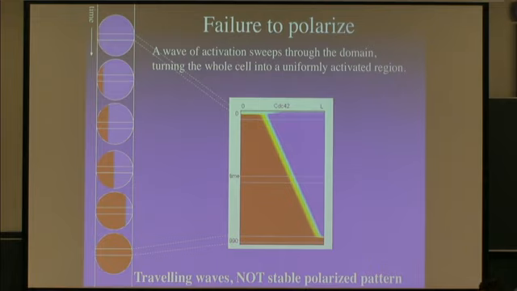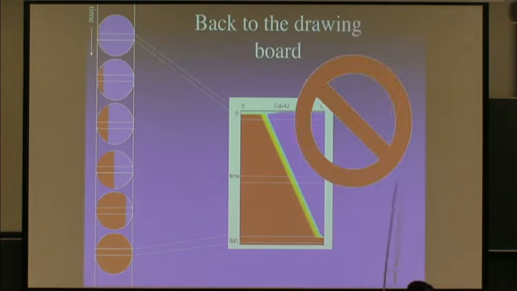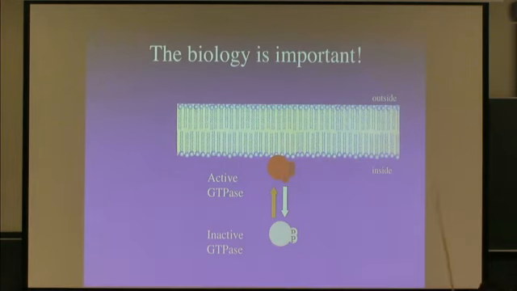So in hindsight, it seemed to be fairly clear why it happens. It happens basically because when you hook together bistable kinetics with diffusion, you tend to get traveling waves. But of course, we didn't quite think of it to start off with. Okay, so back to the drawing board, and here's where the biology actually turned out to be very important. So we went back to details that we had left out. What are these details? So it turns out that GTPases come in, well, they have several states. This is a simplification.